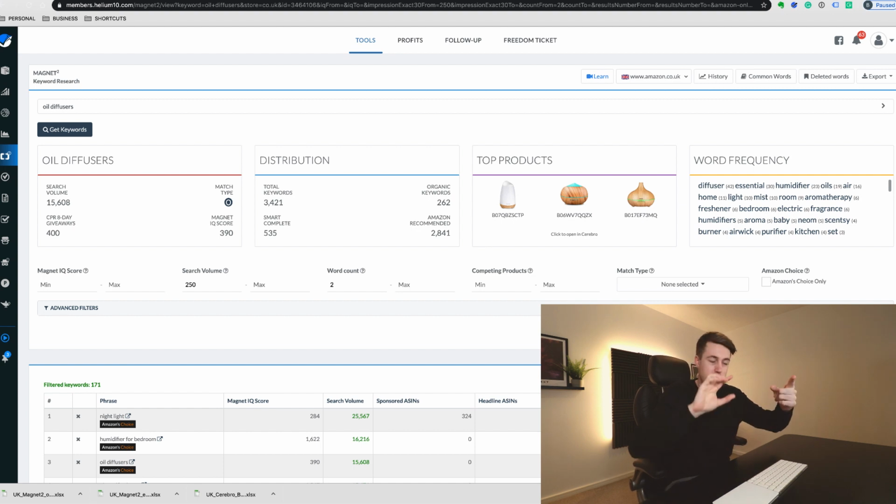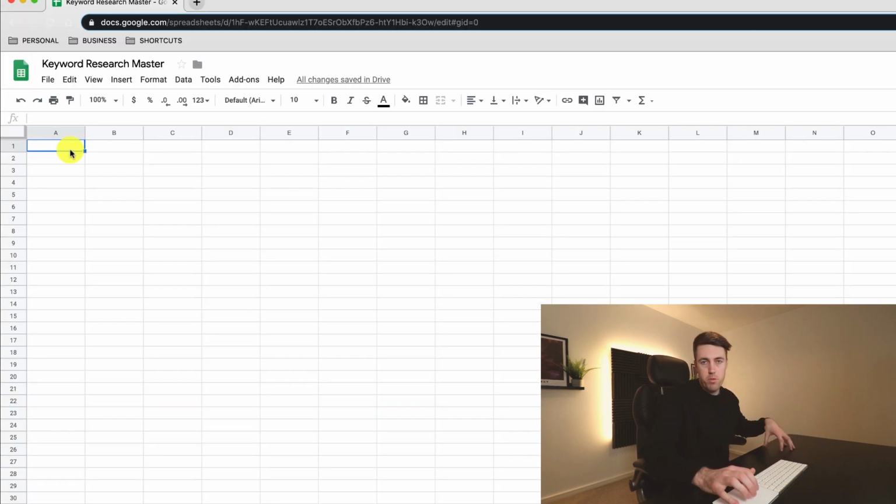Step 3, once you've done your competitor keyword search, you've done your market keyword search, now it's time to compile that data and start to compile the lists that are going to form the core focus of your listing. So within our keyword research process, which is obviously just one part of the listing creation and optimization process, it's a small part, but a very important part that you really shouldn't neglect. You should spend as much time as you need to get this right.